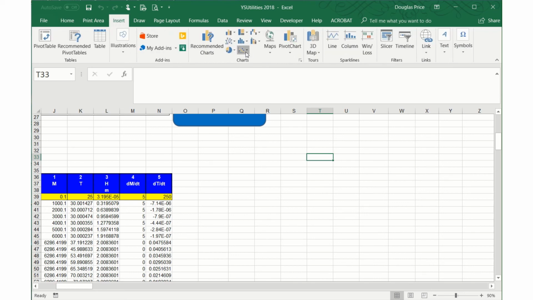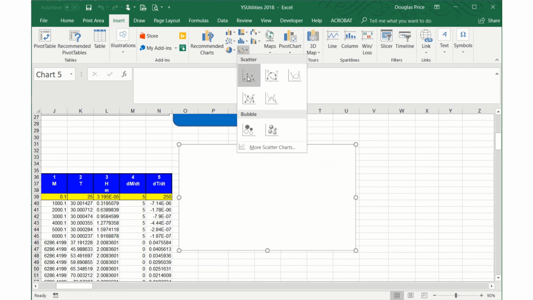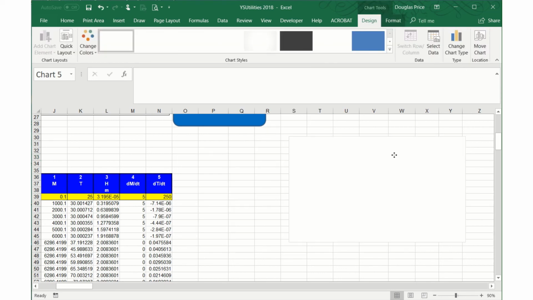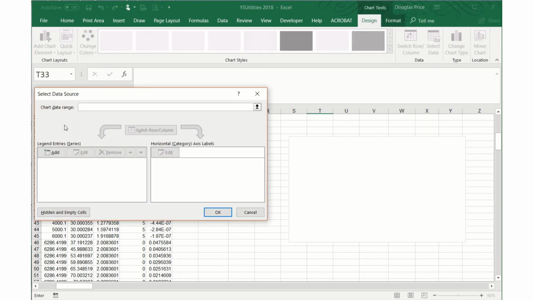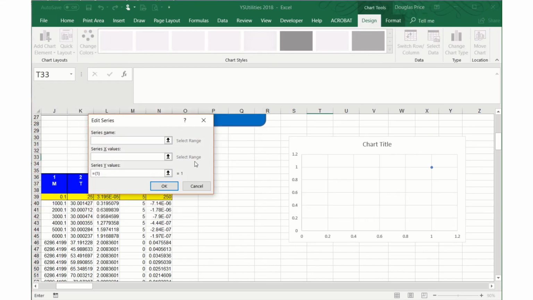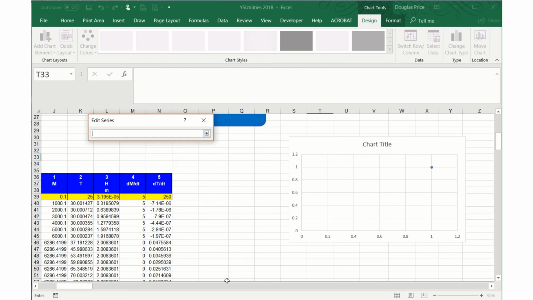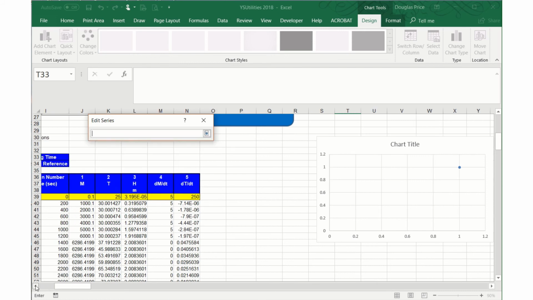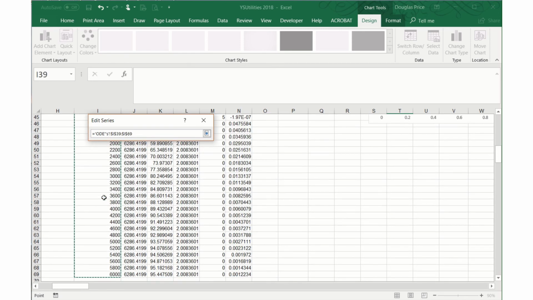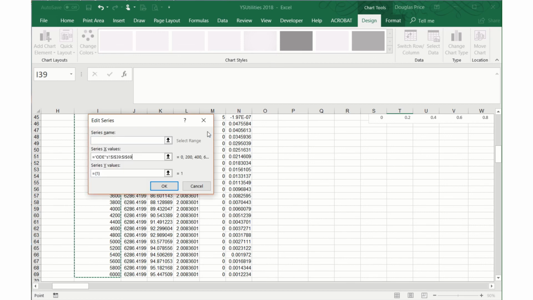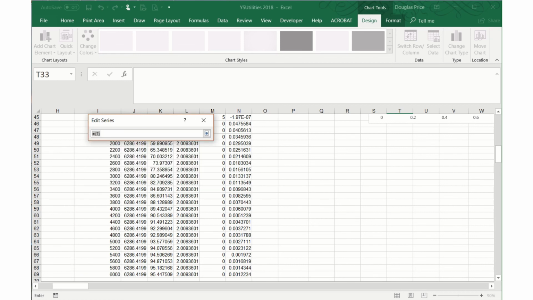I'll put in an XY plot, and I'll plot my temperature versus time. So my X values are given by my time, and my Y values are given by my temperature.